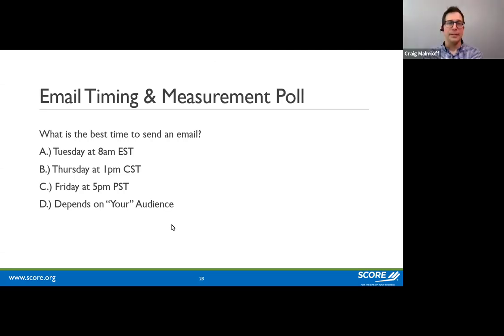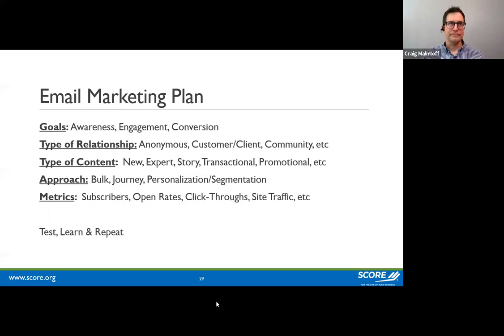All right. Moving on. So looking at an email marketing plan. If you're going to do email marketing, these are some things to consider for your plan. So what's your overall goal? Is it building brand awareness or awareness of your product? Is it engagement? Is it trying to interact with your customer or the people you're sending it to? Is it simply conversion, right? Are you just trying to get the people you email to convert and buy something?